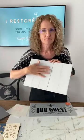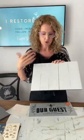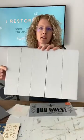So what it did have on here was some random image, picture, I don't know. So I just sanded it back a bit, scuff sanded it. I didn't have to strip it right back to raw wood, although you could do that too. And then I've just painted it in this really soft, subtle off-white colour that's a Fusion Mineral Paint colour called Sterling. So it's just a very light pale grey.